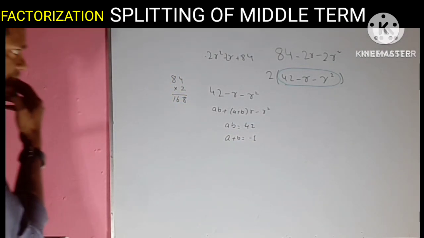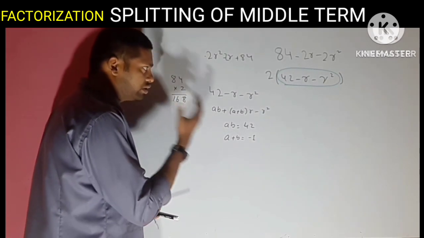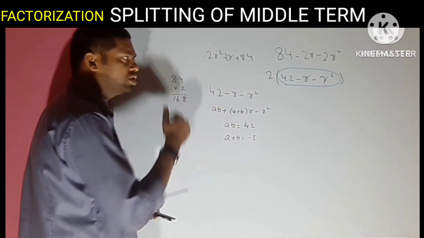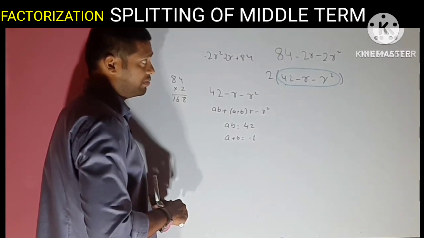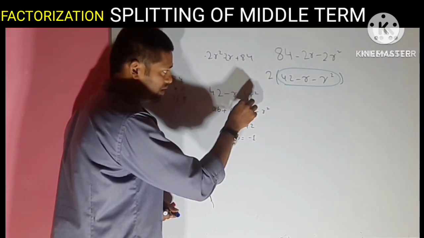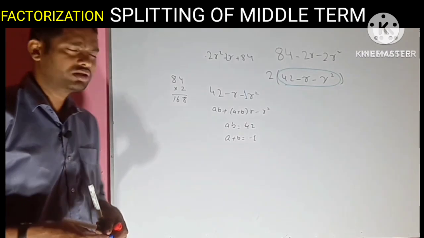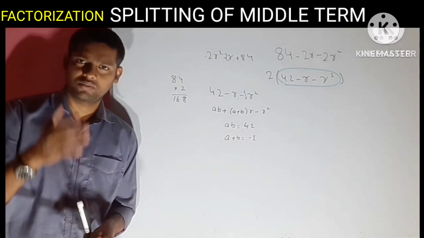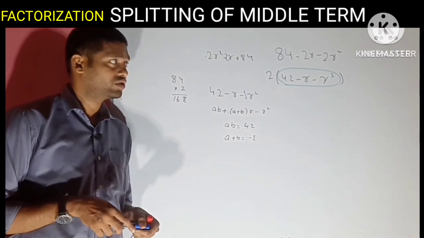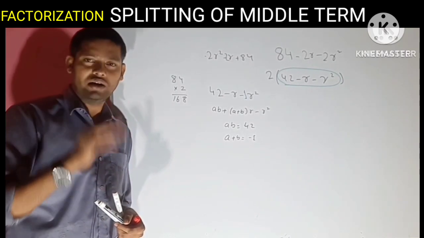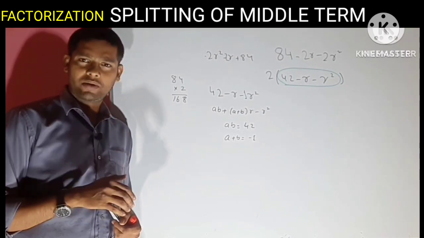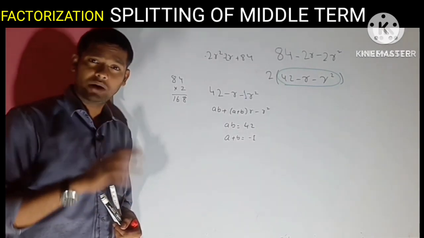But sir, should we not multiply 42 with this? What is there to multiply? Sir, 1 is there now. Let me write 1, because no 1 is written. Sir, why multiply 1 in the first step when you told us about the coefficient of x square or r square or z square? If it is 1, there is no need to multiply. Apart from 1, if any other number is there, you need to multiply.